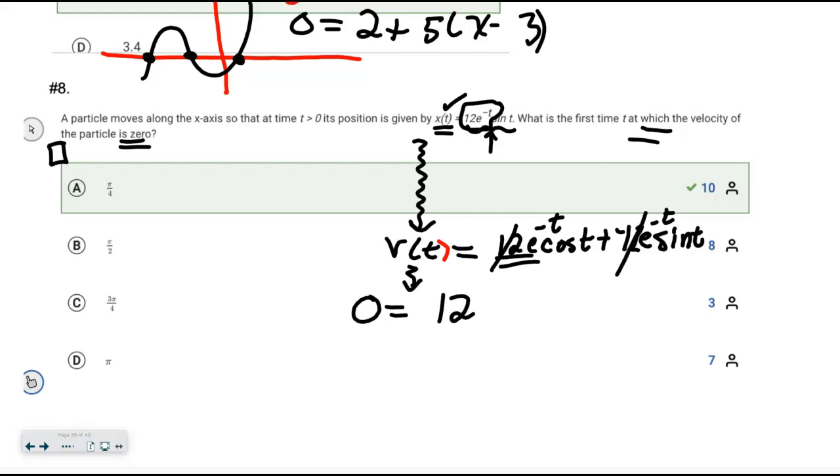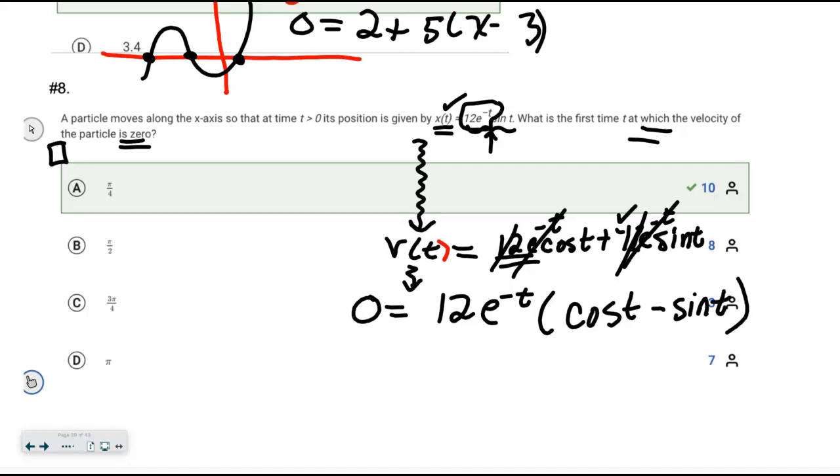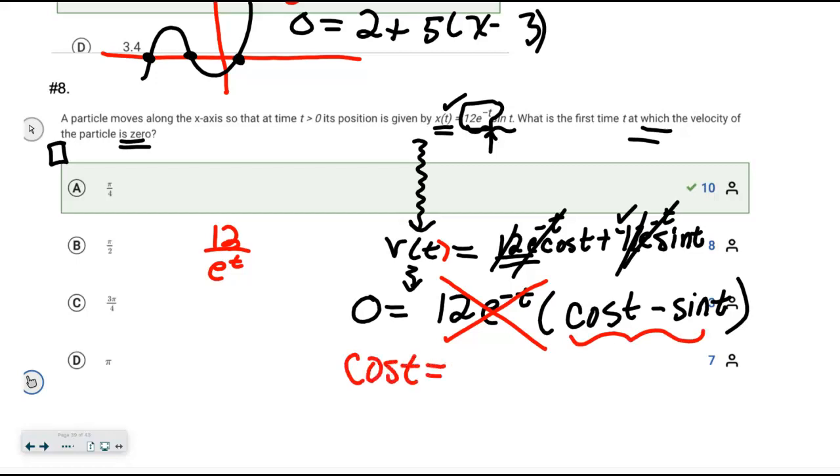And I'm going to factor out an e to the negative t. And that's going to leave me with a cosine t minus the sine t. All right, so this is where I think it got people. The solving of it is not like a nice polynomial like x squared minus 2x plus whatever. But it doesn't matter because for a product to equal 0, one of the two pieces has to be 0. That can't be 0. Should make sense why, correct? This can be, right, only when cosine equals sine.